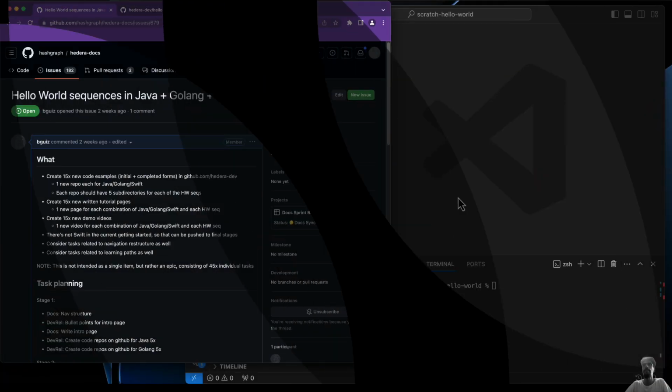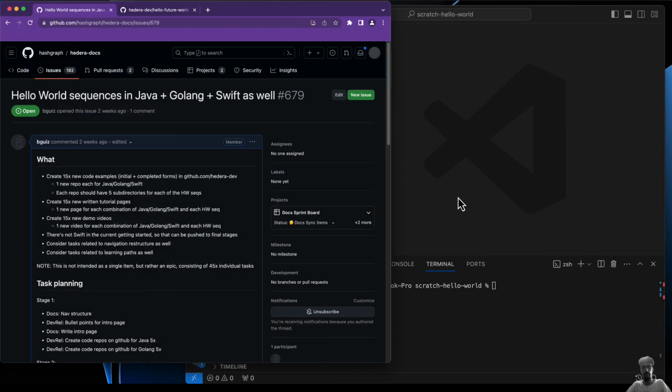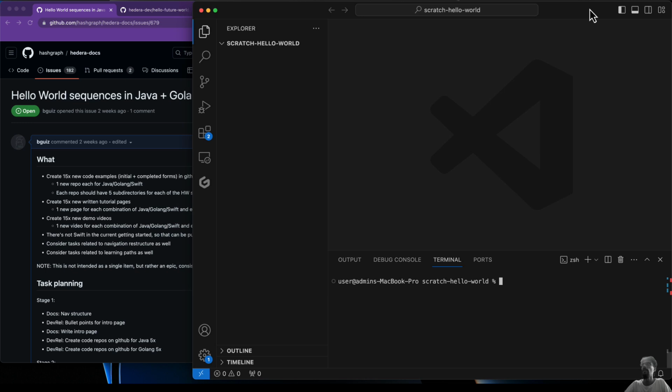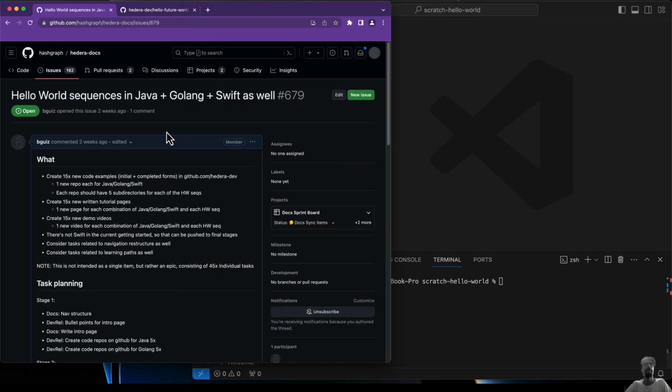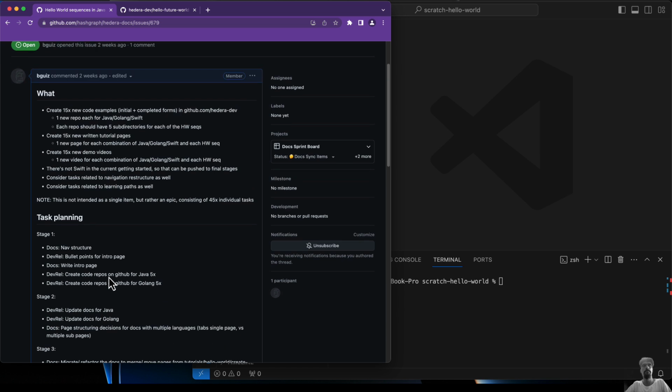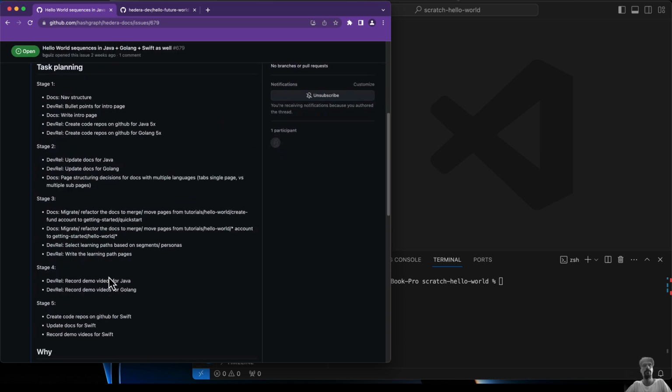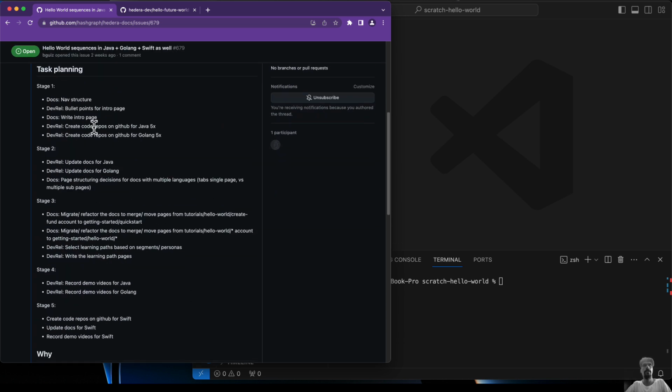Following on from my previous day in the life of DevRel, we're showing you the boots on the ground experience of being in developer relations. Previously we left off with this. Essentially, this was the final outcome. So, I updated this GitHub issue to have a bunch of tasks, split into stages, split by responsibility.